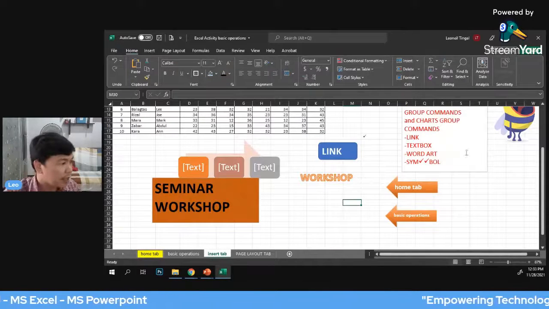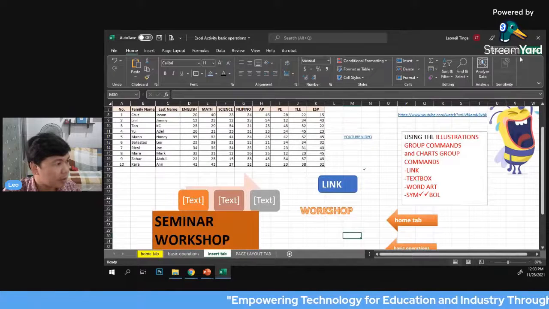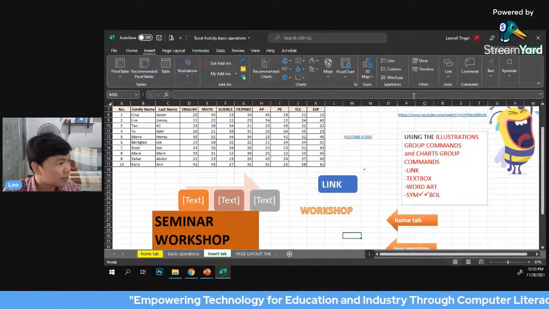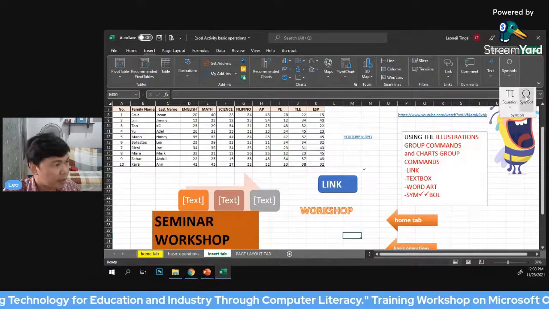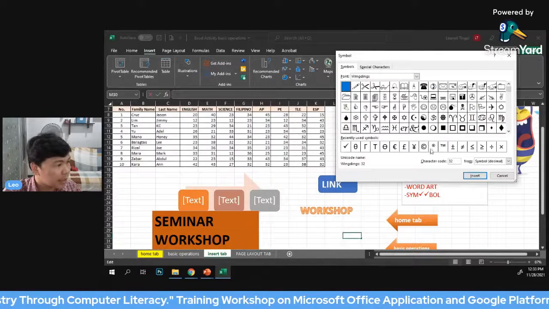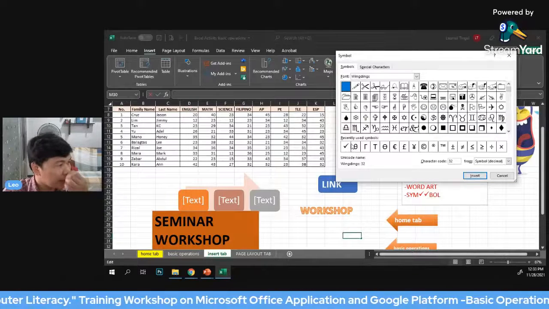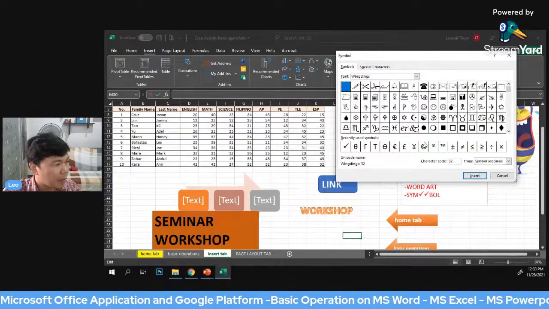Next is inserting symbols. For example, this one, Insert. We have here Symbols. Just click Symbol, and we can choose lots of symbols, for example check symbols, or we have money signs.